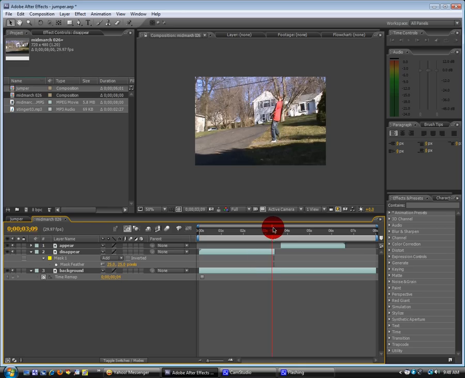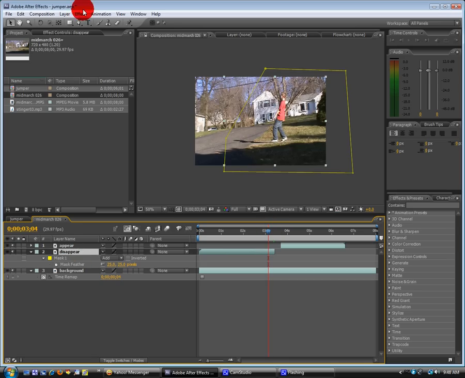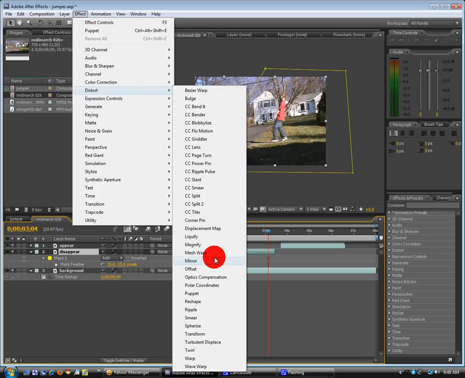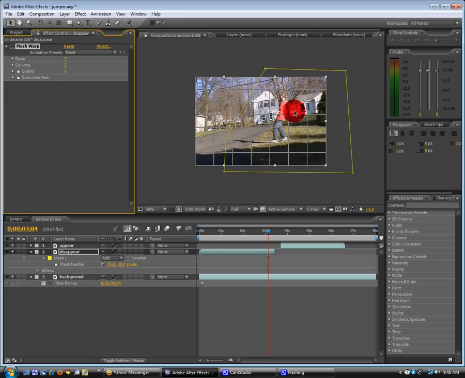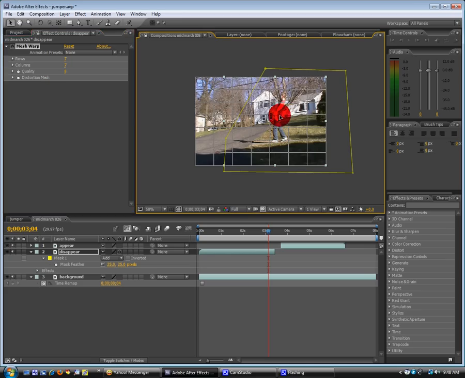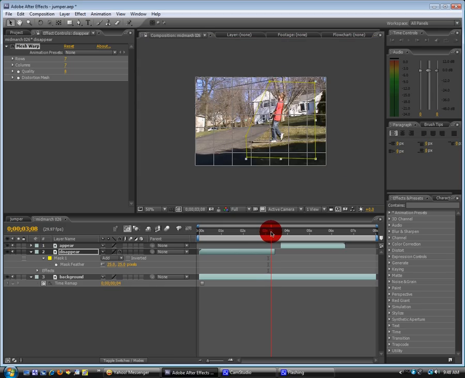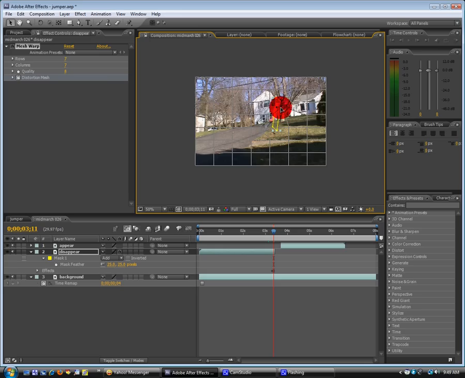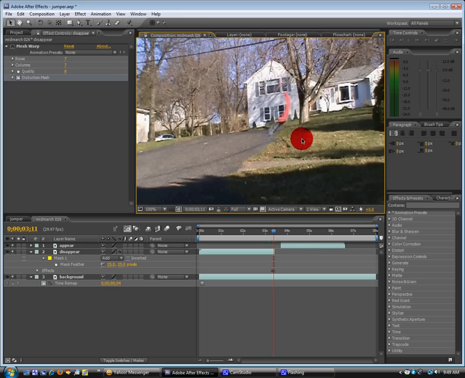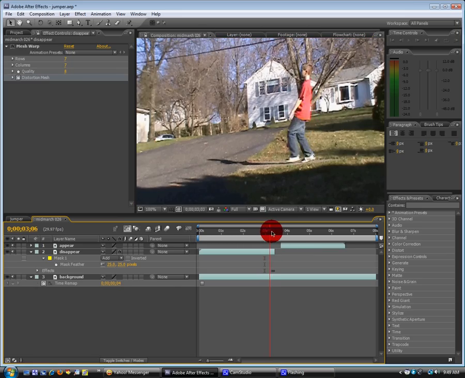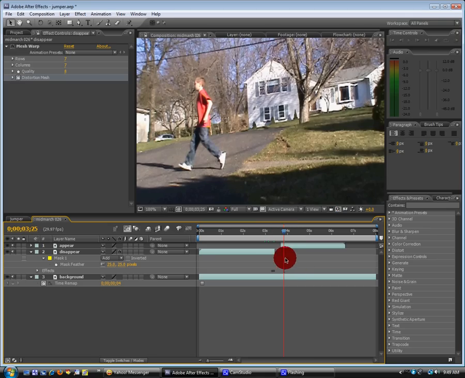We can see that slowly he disappears. And we can even add another effect to that: go to Effect, Distort, Mesh Warp. We'll see a bunch of boxes come up, and we can take the corners of them and drag them around. Oh wait, don't do that yet. Go to the point where you want him to start to disappear and find the distortion mesh up here, click on the stopwatch, then go to the end of the layer and start distorting it. If we zoom in, we can see that he starts disappearing and getting distorted. So that's one of the effects you can use.